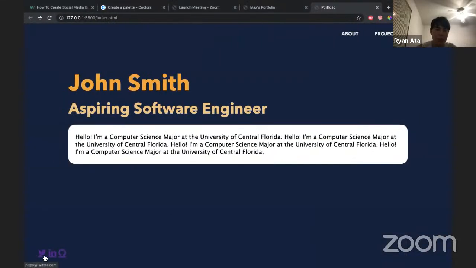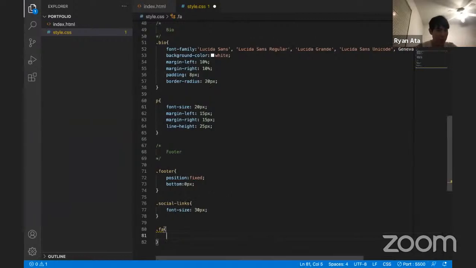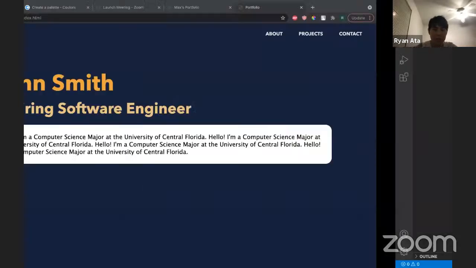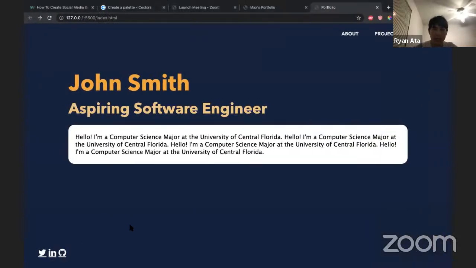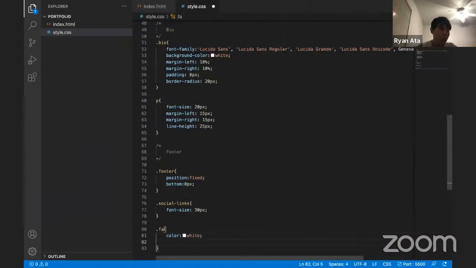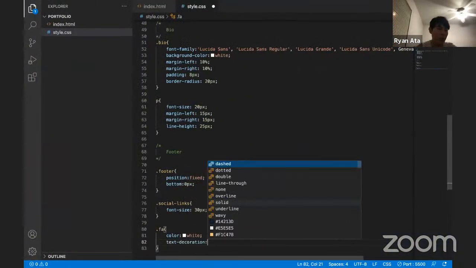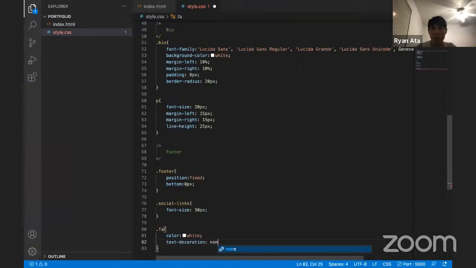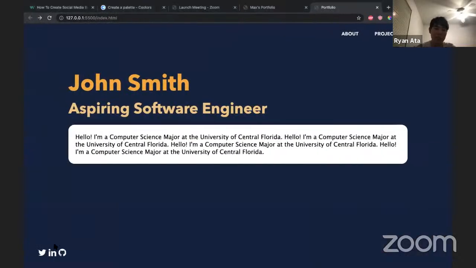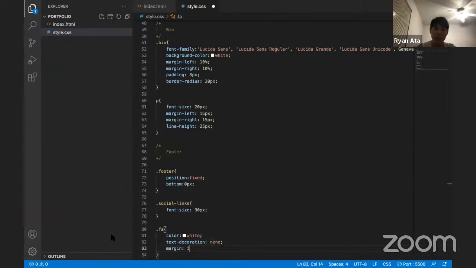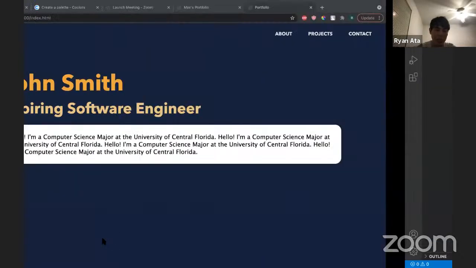And that's very important for what we want to do now. One of the first things I want to do is change the color to be not purple. I'm going to make the color white, which is part of our color palette. Yeah, that looks much better. The next thing I'm going to do is get rid of this underline, which we've discussed earlier. All you have to do is text-decoration: none. And already from the lessons that we learned throughout this entire workshop, we are automatically utilizing it. I want to add spacing between them. I'm just going to give it an arbitrary number of 10 pixels. Let's see how that looks.